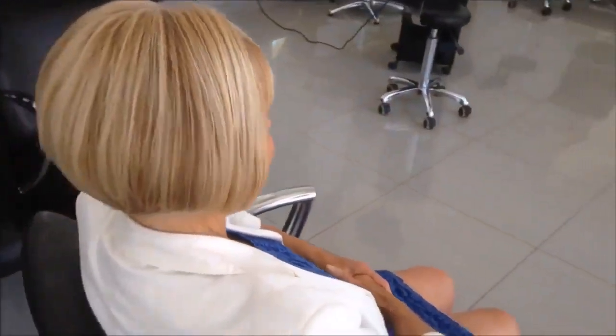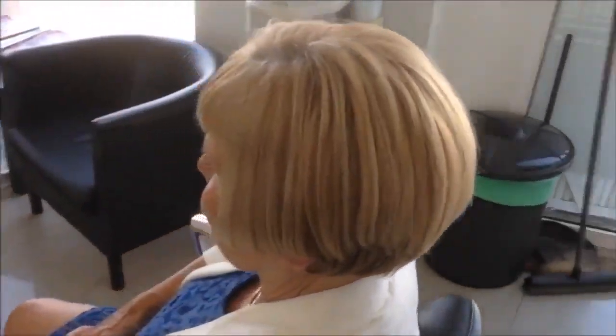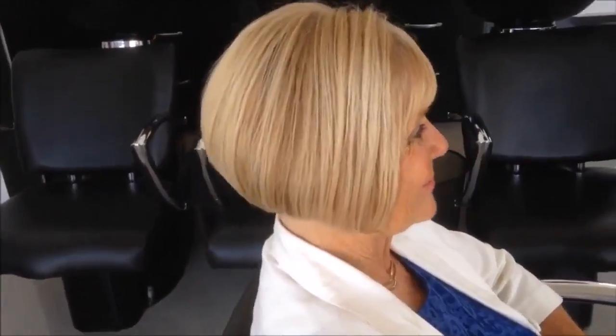This is the style of Lulu. Nice and easy and a very simple haircut. And she loves it and she likes it. And it is very easy to manage. So as you see, this is Lulu before and this is Lulu after. A nice, lovely haircut and a very nice fringe, from short to long and very beautiful.